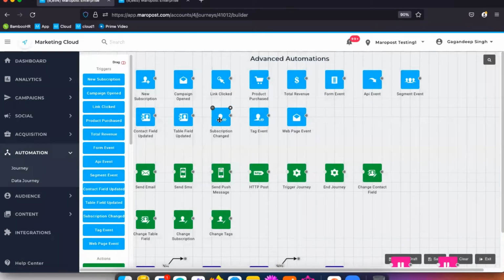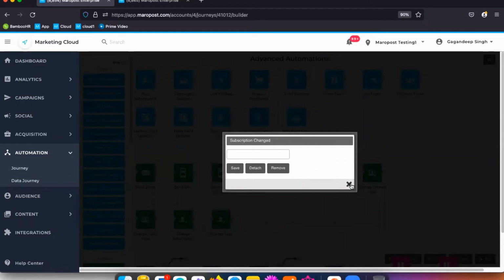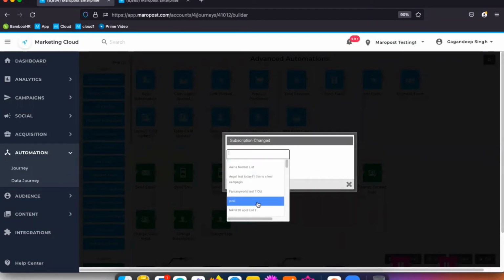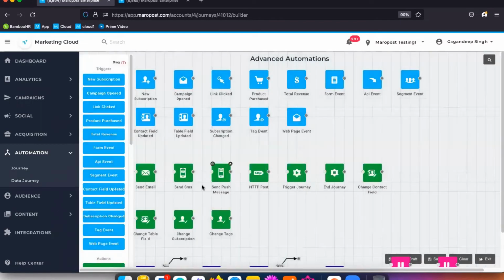So in that scenario, you can choose this option, subscription changed, and then select the specific list in which the contact subscription gets changed. Then you can design the flow from there. Whether you want to unsubscribe the contact from multiple lists, or change a specific field for the contact, that is again in actions.